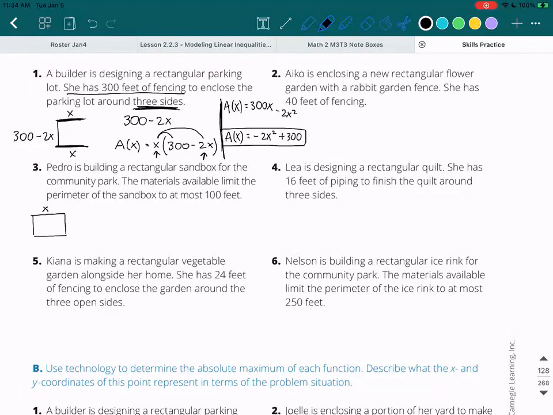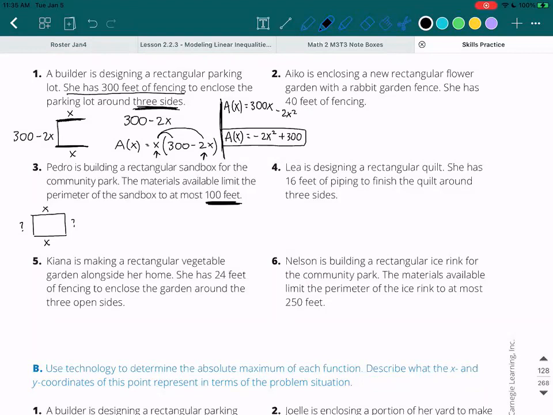Okay, so since the top part is x and this is a rectangle, that means the bottom part must also be x. So now we have two of our sides labeled. We need to figure out this other side. The left and right sides are the same length, but we don't know what it is yet. What we do know is that the available material is 100 feet long, so you have enough to make 100 feet of perimeter.